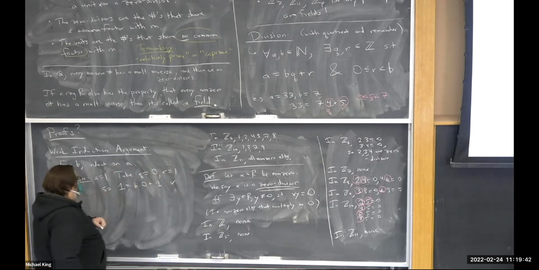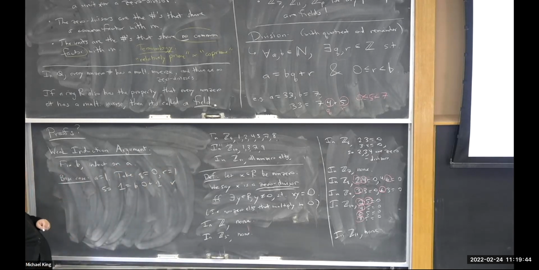We're thinking of B as being at least 1. By the way, you can't divide by 0. B should not be 0. I'm saying A and B are natural numbers to make things a little bit easier. A and B could be any integers if you want, and you can still do this, except B shouldn't be 0. Okay, so that's the base case.